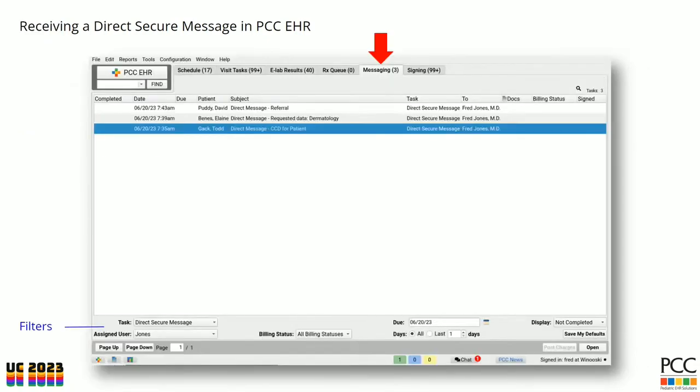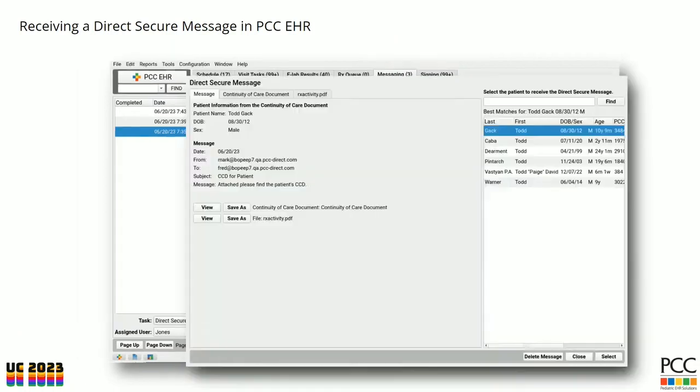As far as receiving, it's also pretty straightforward. If a local hospital or a specialist sends you a direct secure message, it would wind up in the messaging queue, where you can use the filters at the bottom to more easily identify what's coming in. From this screen, you can open the direct secure message. We're going to open the one for Todd Gack.